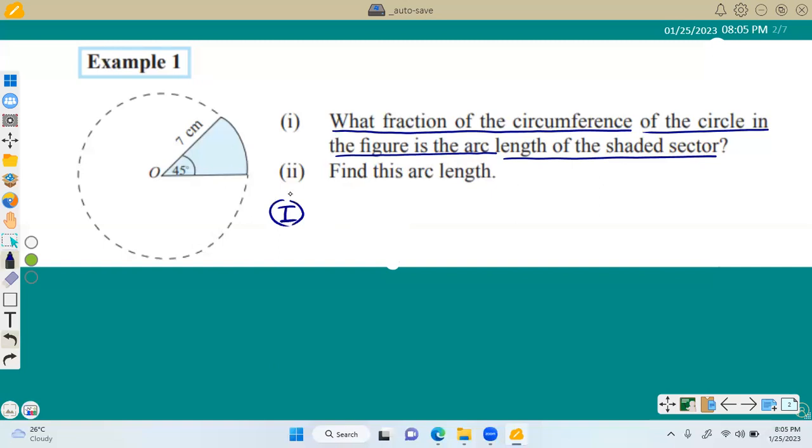It is found by how? By taking the angle at the center upon 360. Okay, so now you can simplify this one. How do we simplify? If you can simplify it at once by 45, it is better. If it is difficult, you can divide by 5. If you divide by 5, it is 9. If you divide this by 5, it is 75. Sorry, 72. Okay, 72. Then 9 can be divided by 9, it is 1.